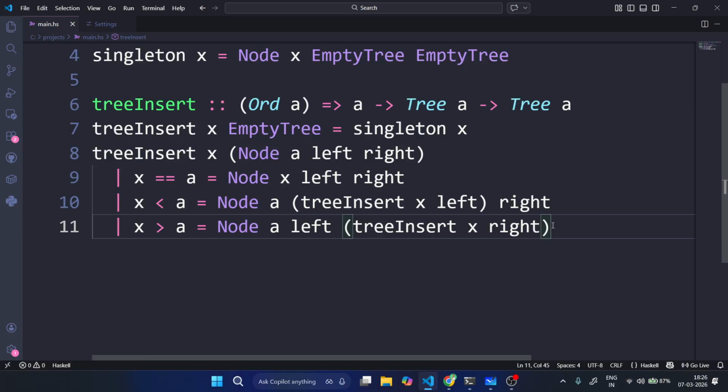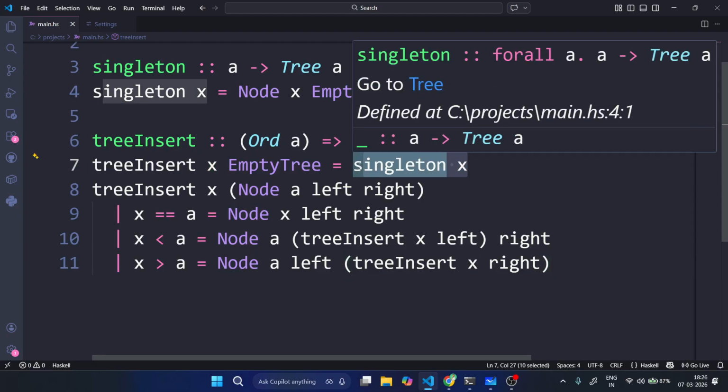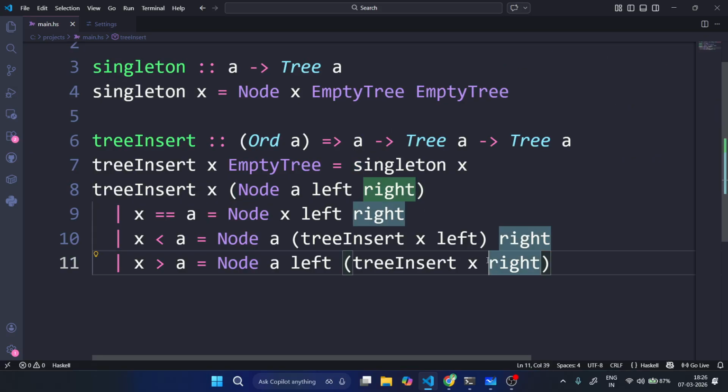So the singleton function, as I said, let me repeat one more time, is just a shortcut for making a node that has something and two empty subtrees. In the insertion function, we have the edge condition as a pattern. If we reach an empty subtree, that means we are where we want, and instead of the empty tree, we put a singleton tree with our element. If we are not inserting into an empty tree, then we have to check some things.